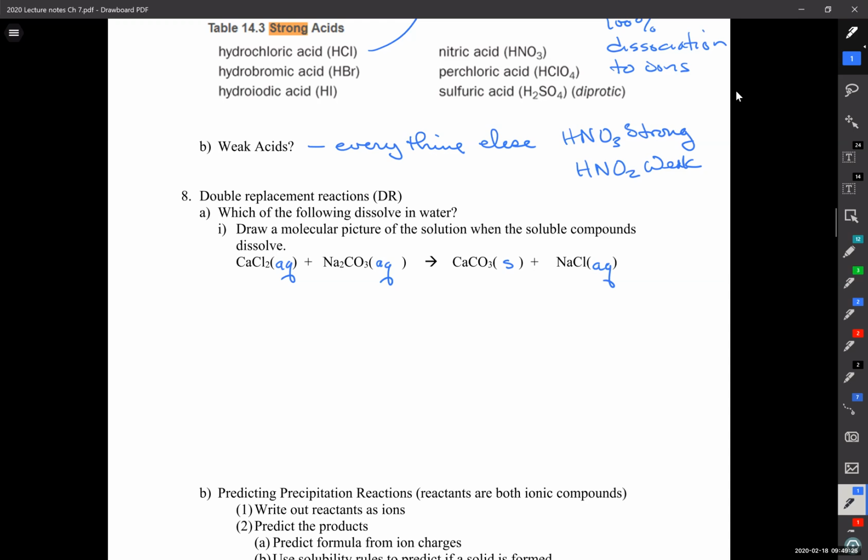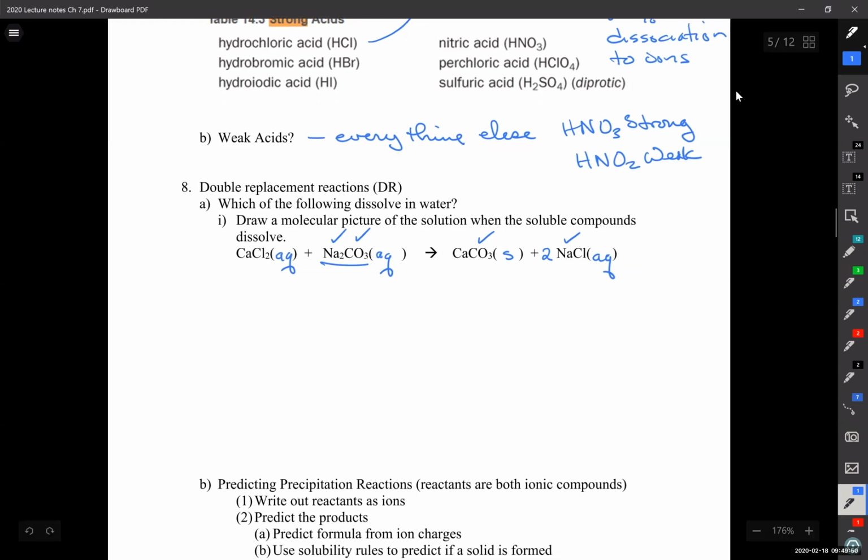Now, it's not balanced. We'll balance it here real quick. I don't know which one to balance. Let's say this one. And so I need 2 sodiums, like that. And then that takes care of that. And then I'm going to do the carbonate. There's a carbonate. So I've done that. And how many calciums do I have on the left now? I have a calcium and a calcium, and 2 sodiums, 2 sodiums. So it's balanced. All I needed was 2, right?